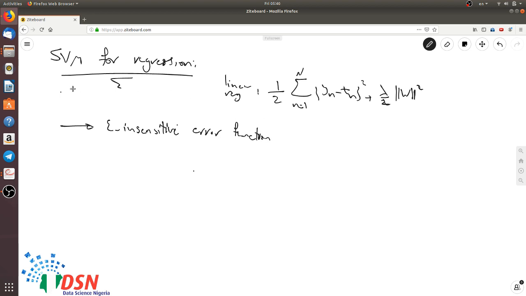Just note that in the support vector machine, we actually had sparse vectors. Just as a reminder, if we have lots of data like this, the support vectors are just this one, maybe this one, and this one.